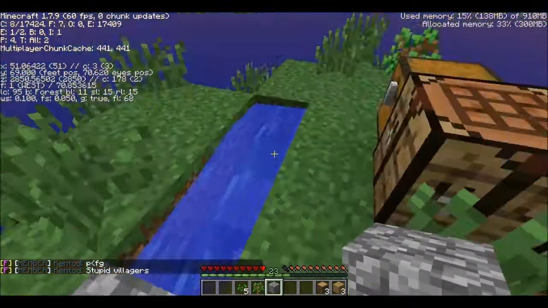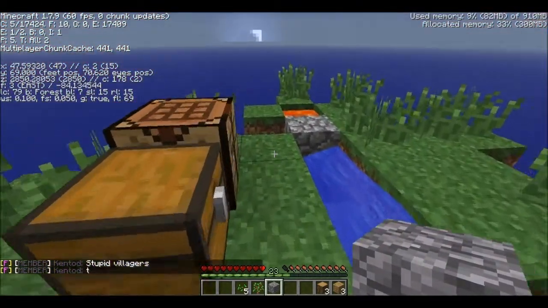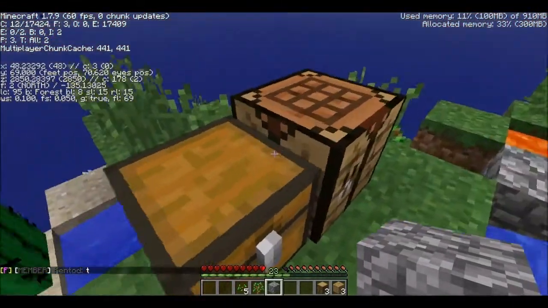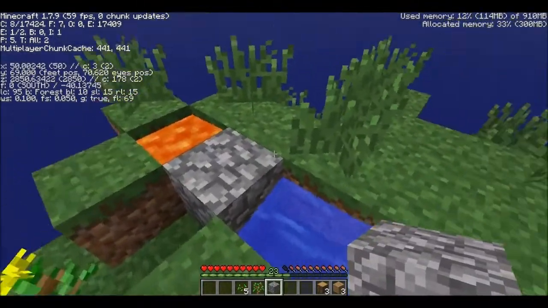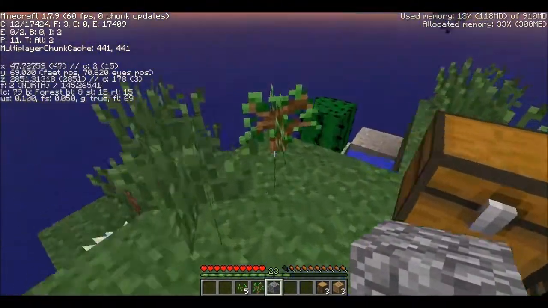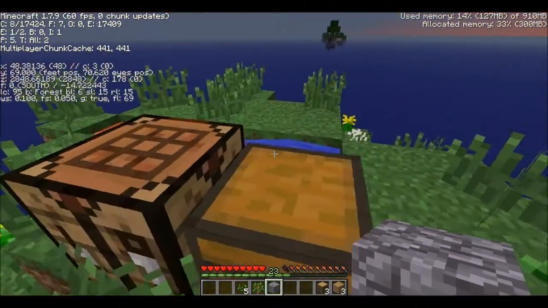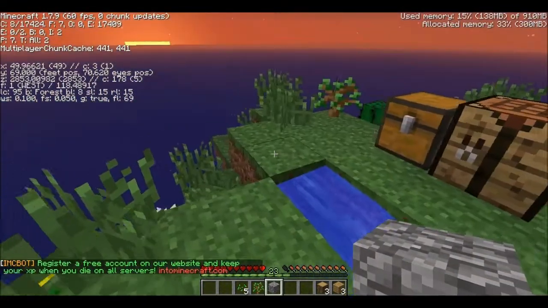If you want to gain some experience to use for enchanting, you could make a, I lost the word for it. You could make a furnace. There you go, a furnace. I should make a list before I do these tutorials. So yeah, you would make a furnace and then you could cook your stone and you'd start gaining some experience so that you can enchant your tools and make your stuff better.